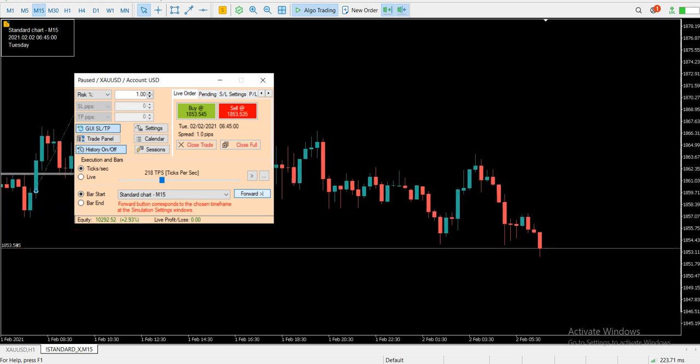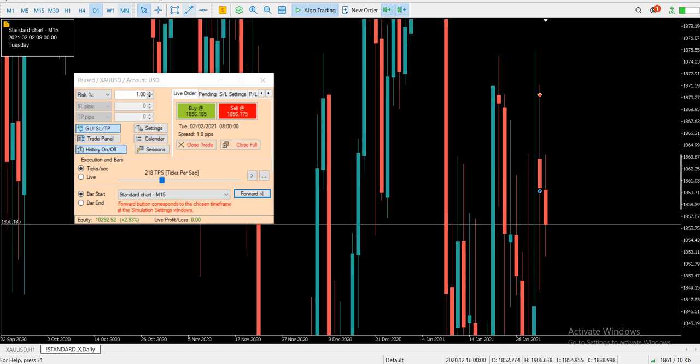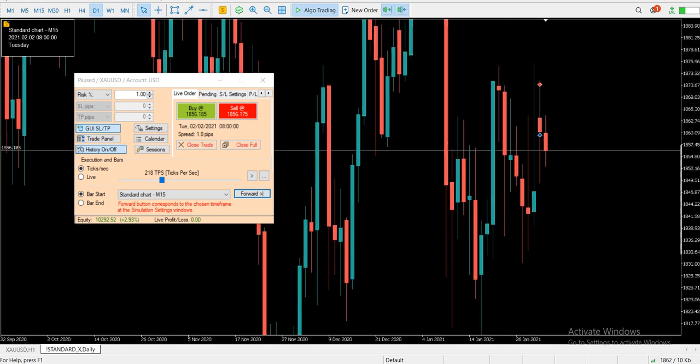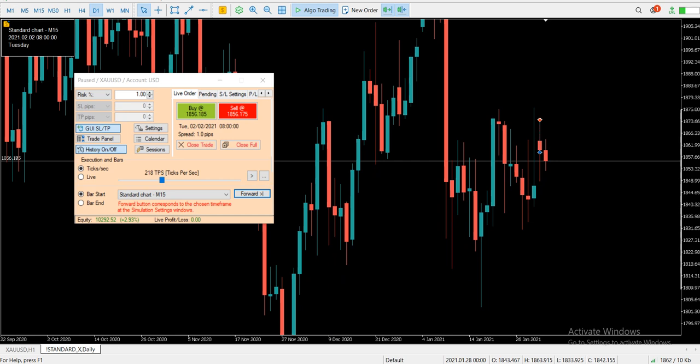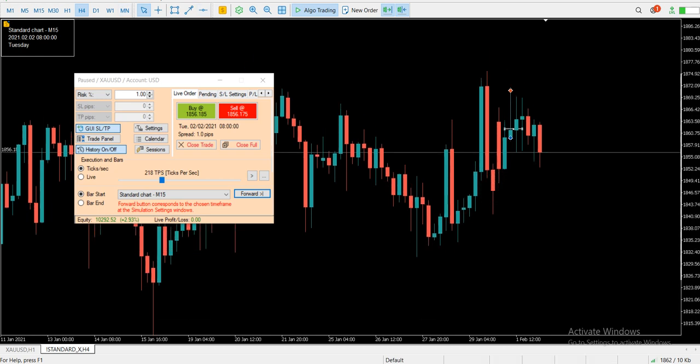Again, we will visualize the 4-hour time frame. Let's take a look at the daily time frame. Daily is whatever, a lot of wicks on the upper side, on the lower side. So I'm not getting any clue. I would say maybe the previous candle closed bearish, so maybe we'll go bearish. That's just a rough idea, but I won't rely much on it.